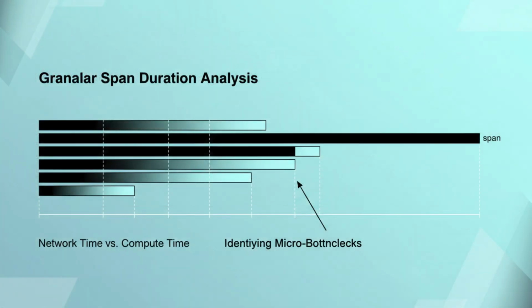When a P99 spike occurs, we use distributed tracing to find the cause. Each span represents a single unit of work within the mesh. By examining the duration of each span, we can pinpoint exactly where time is being spent. Is it the TLS handshake between proxies? Is it the application's internal logic? Or is it a slow database query? OpenTelemetry spans provide the granularity to distinguish between network time and compute time. This level of detail is indispensable for infrastructure engineers tasked with optimizing the performance of global-scale systems, where every millisecond counts toward the bottom line.